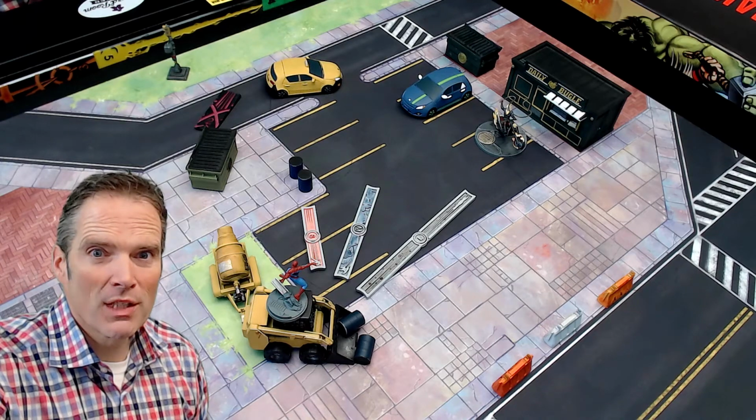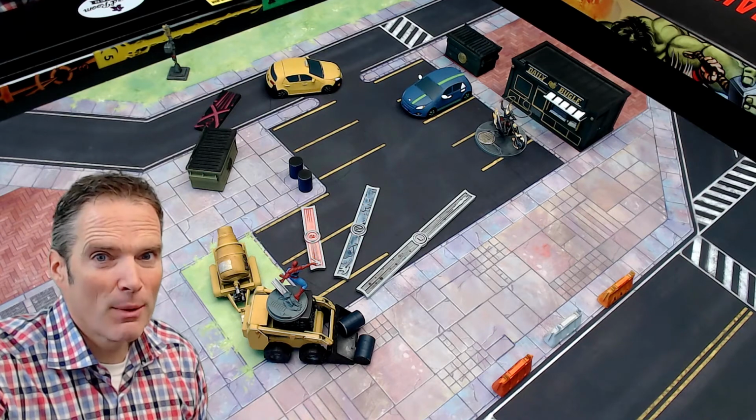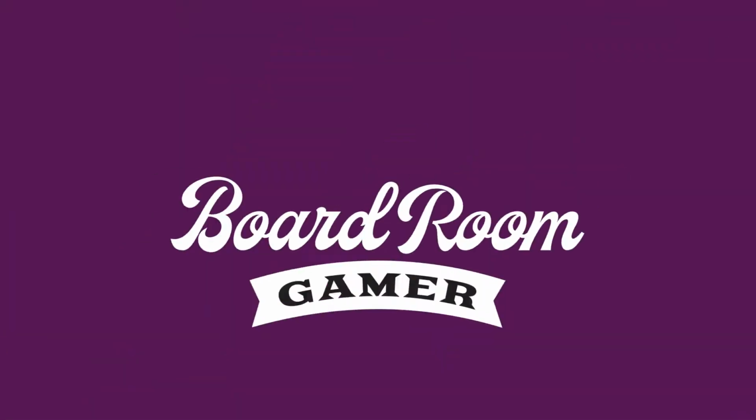Hello board members, once again the boardroom is open and today it's another Marvel Crisis Protocol character review. Your friendly neighborhood Spider-Man, Peter Parker.